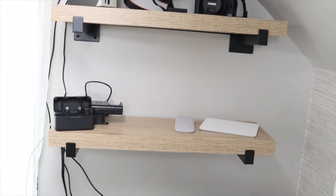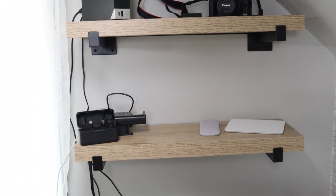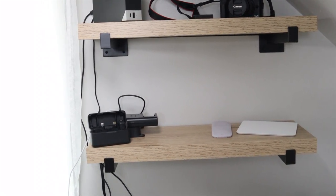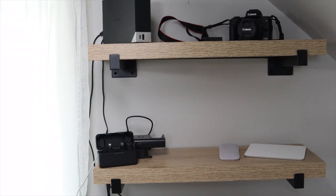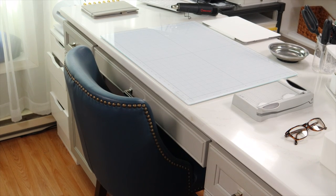On the wall I put in two new shelves from Lowe's - they're from the Roth and Allen collection. On here I'm holding a lot of electronics I'm not currently using, like my hard drive and an extra camera. The second shelf is where I charge everything - my camera, my microphones, my mouse and keyboards, whatever else needs charging. That's become my electronic hub. Now we're going to move into the fun part of my craft room.